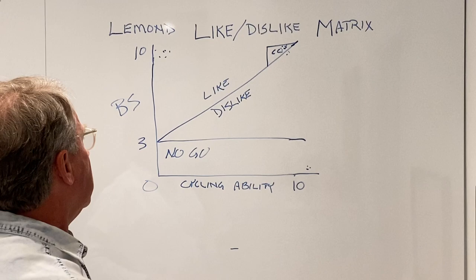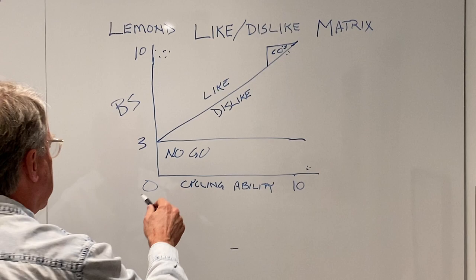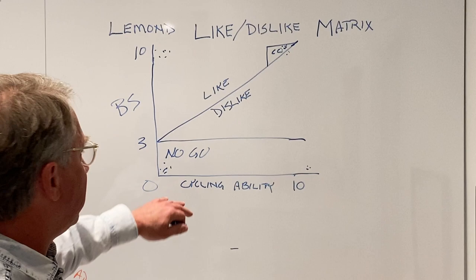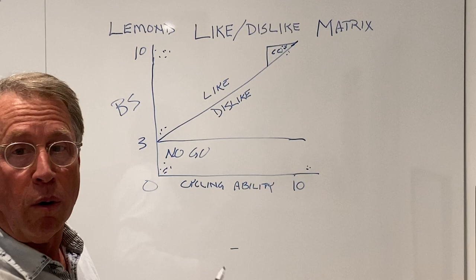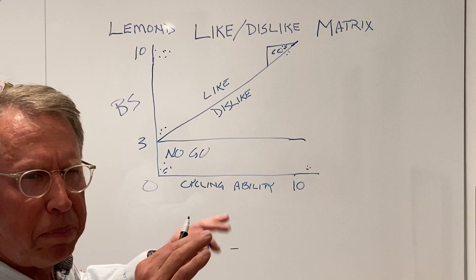And even he sometimes will drop down over here because he just goes a little bit too hard and that costs him a little bit on his BS. So we could put some different people in different places. For example, on the bottom left hand side you got your serial killers, you know, really the worst of the worst kind of people. They don't have time to ride so they're not very good because they're always looking for victims. So they're down here to the left. But occasionally, if you happen to hang out with one of them, they actually are pretty nice people when they're not killing people.